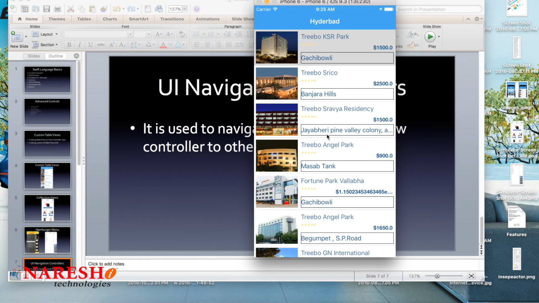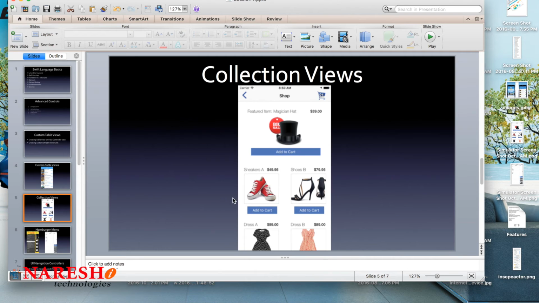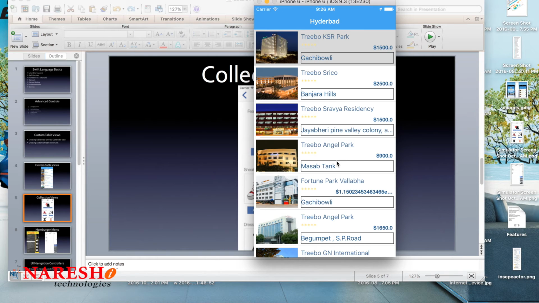And the collection view we can also easily convert into a table view like this when we give the item width as screen width. If we give the item width as screen width, then automatically we can convert the collection view into a table view easily. And in a few scenarios, we cannot create all the grid items in the table view because we need to use a lot more conditions. So, that is why we have an alternate control called the collection view. For this collection view, we just have to write the number of items so that it can create them automatically, and we have to load the content.